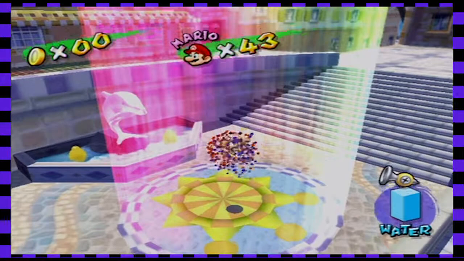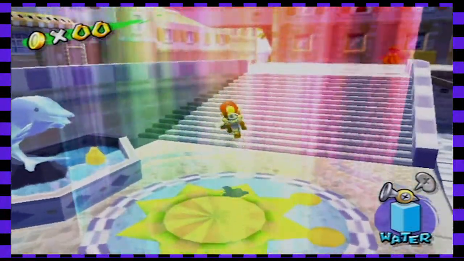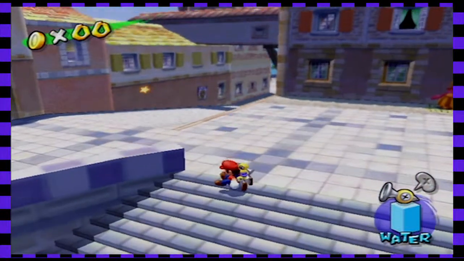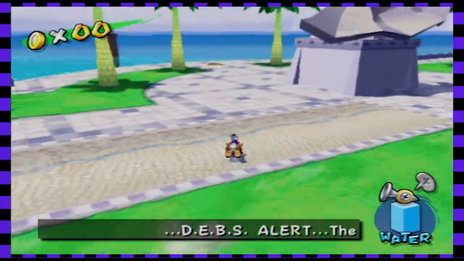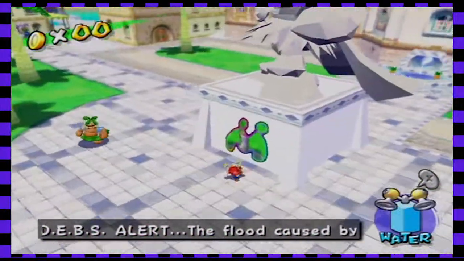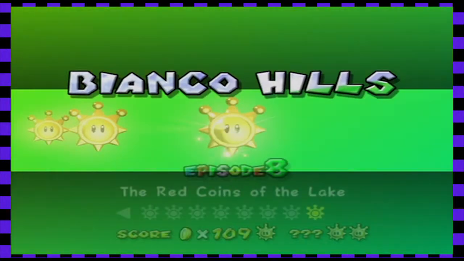Now, we're gonna go, and you guessed it, we're gonna grab some more blue coins, starting with Bianco Hills. Basically, all of Bianco Hills' blue coins can actually be accessed in the 8th episode, so if you want to save them for the last episode, you can. That I was not aware of, and so I went looking through every single episode, and eventually I found that I could just get them anywhere. So let's just get going.